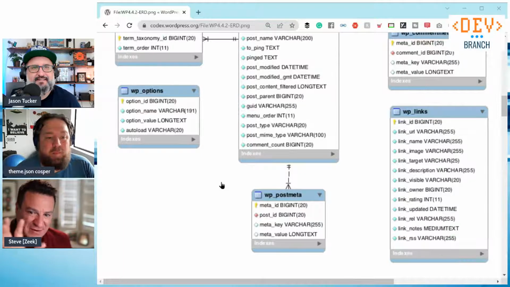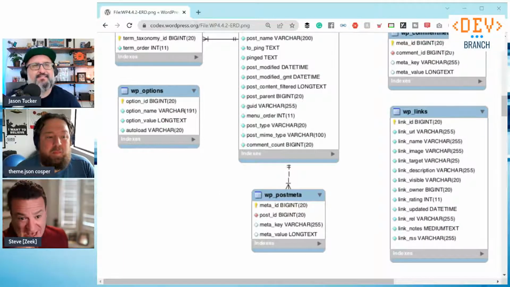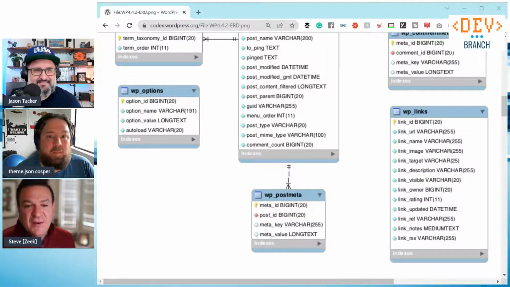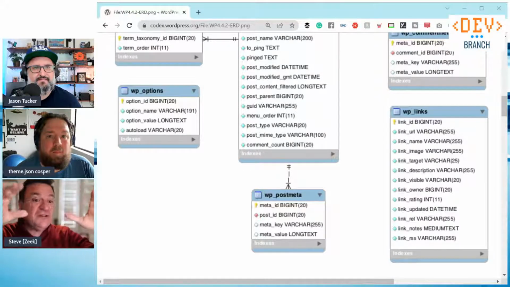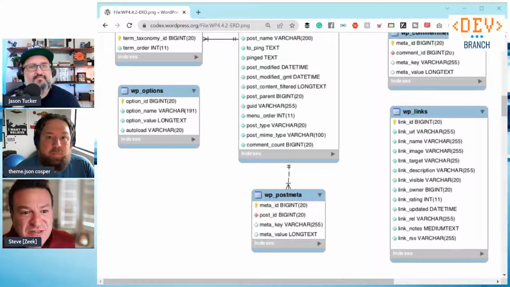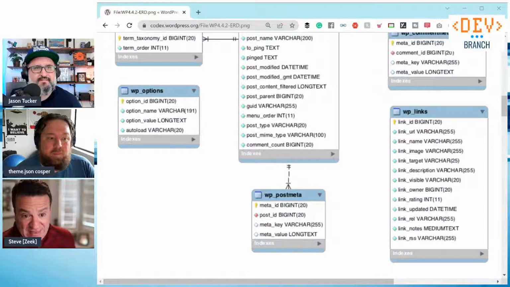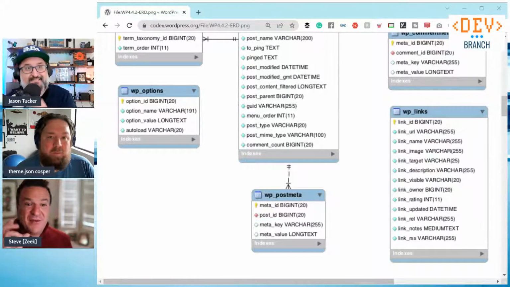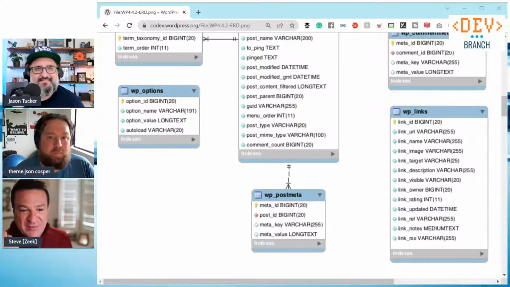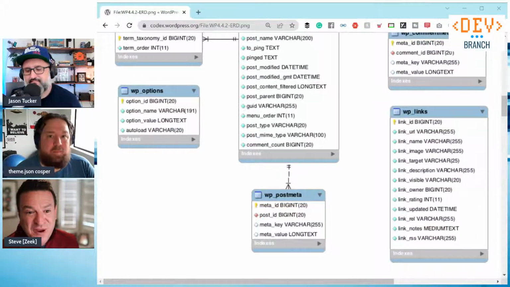Stay right here, Jason. I want to mention one more thing: the options table that's over there on the left. Again, option value is long text and it's unindexed. And what I'm noticing now on some sites is they're using that table to store a whole bunch of settings, just dumped into one row in the options table. I've seen stuff in there where that option value is bigger than the memory you've got available on the server. So just querying that one option or those settings either causes a slow query or a 503.